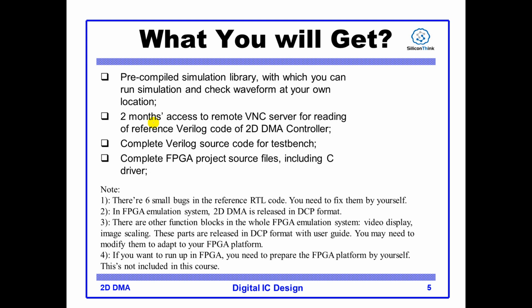Second, you can have 2 months access to a remote VNC server to read the reference design of the 2D DMA controller. Yes, you can just read it, you can't copy it. You are required to code the design by yourself. Then you can have a better understanding of the function, and you will have better performance at job interviews.